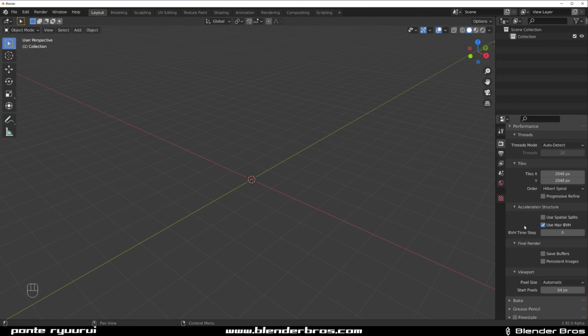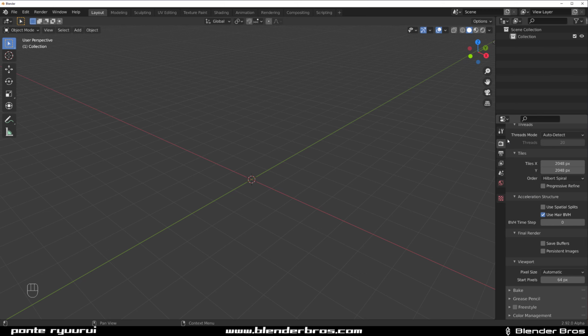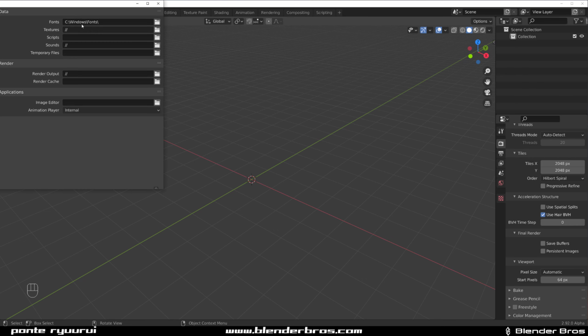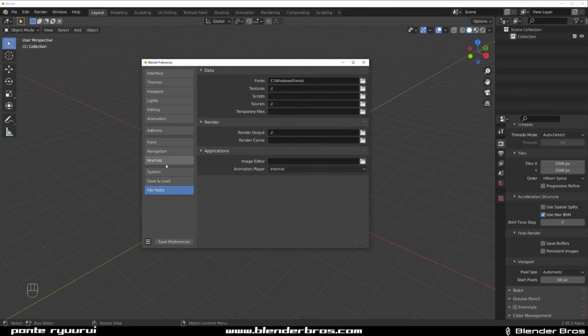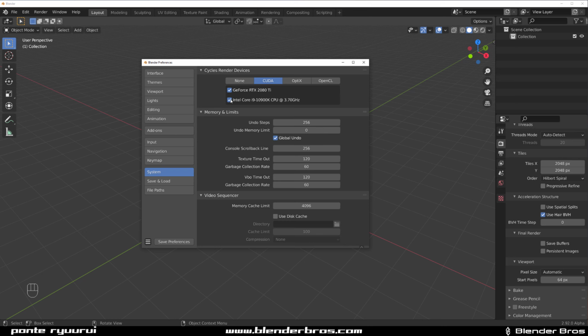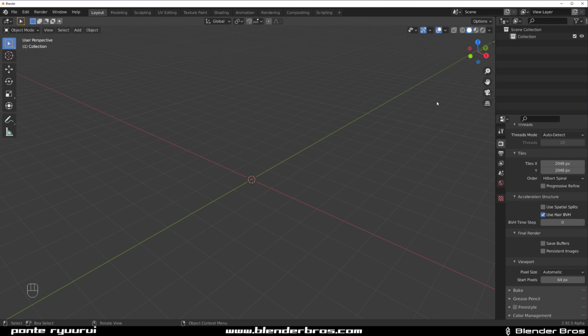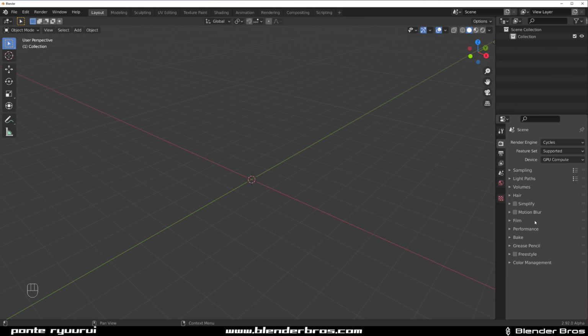If you can go higher, go higher. If you have to go lower, go lower. You need to play with it when you render, and you just see if these settings give you better results or not. You could also play with these settings here. Occasionally some computer setups give better performance during render when you have both CPU and GPU enabled. In my case, it's not, so I have it disabled. Hair, we don't need this unless you're doing character work. Transparent, good. Color management, performance, and so on.